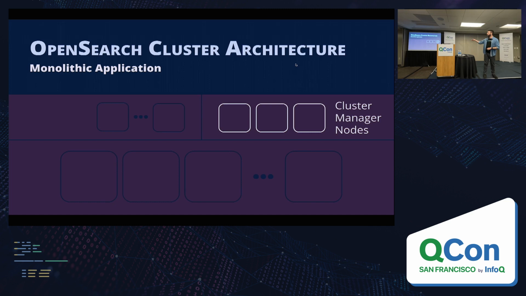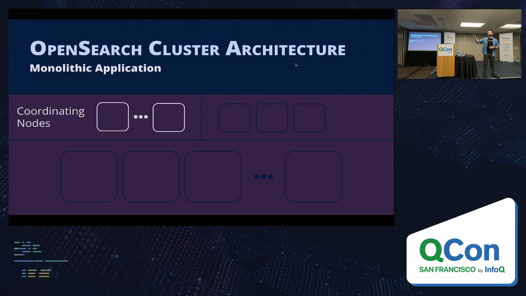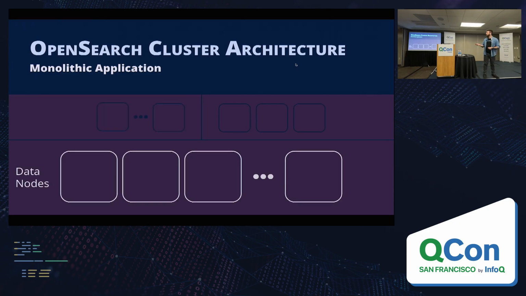Usually, in the wild, we'll see clusters divided into 3 different groups of these roles. The first one would be a cluster manager. So the cluster manager nodes are managing the state, where indexes are, creating and deleting indexes. There's coordinating nodes, and they're in charge of the HTTP requests. So they're kind of like the load balancer for the cluster. And then there's the data nodes. And this is the part that we're going to want to scale. Normally, this is where the data is.